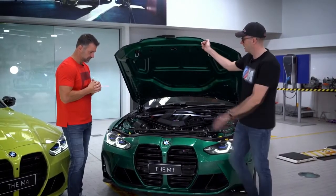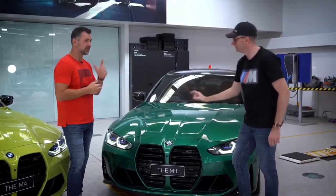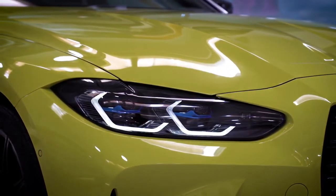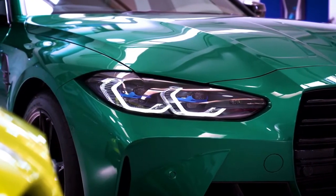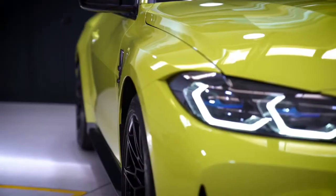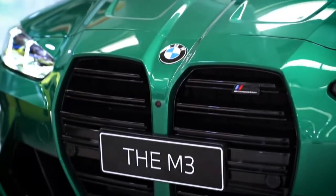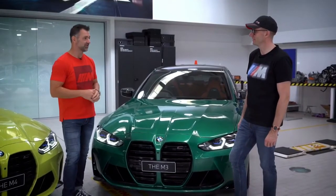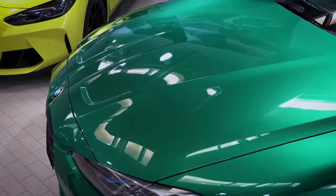But how about we move from all of that to the styling detail? Now the styling is a very integral part of these vehicles, because in the early days there were a lot of renderings posted on the web about what the styling was going to look like. We saw images of grills that were absolutely huge, mimicking what we introduced with the X7, and we had some similarities to what we see here today, but as with everything that the M guys do back in Garching, there's a reason for it all. There is. You can see it here where the grill and the bonnet complement each other, and it all starts making a little bit more sense.